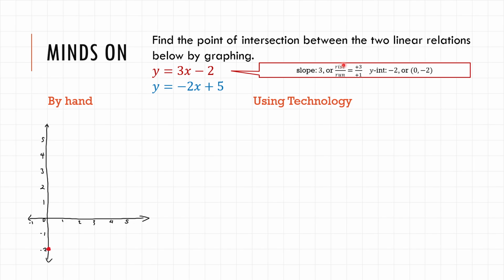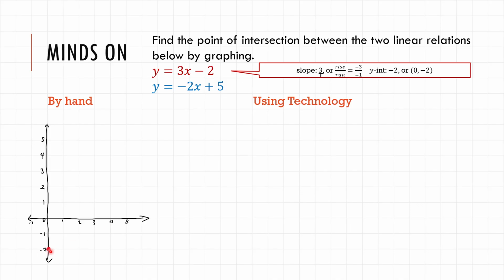When you rise, you go up every time you go across by the denominator. In this case, because this is just a whole number, it can always be turned into a fraction just by making it over 1. And so this is 3 over 1. The rise is 3. The run is 1. Whatever the sign of this number is, we'll just assign it to the top number for now. That way we can keep the bottom number always at +1, or always a positive number. We're always going to the right.